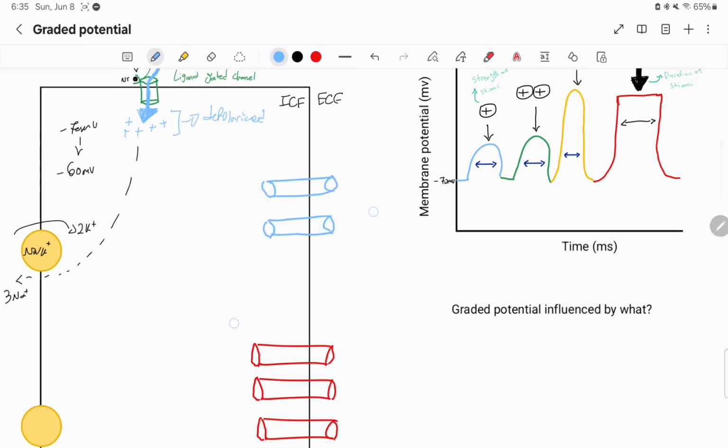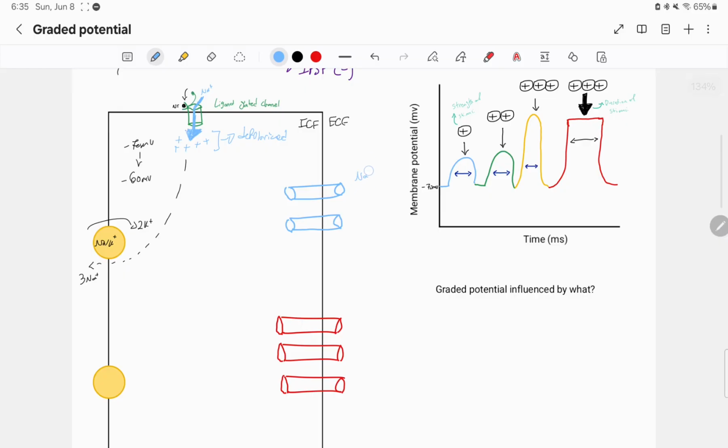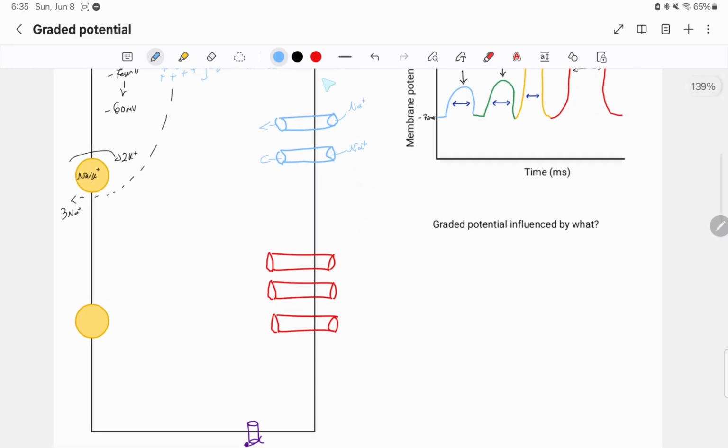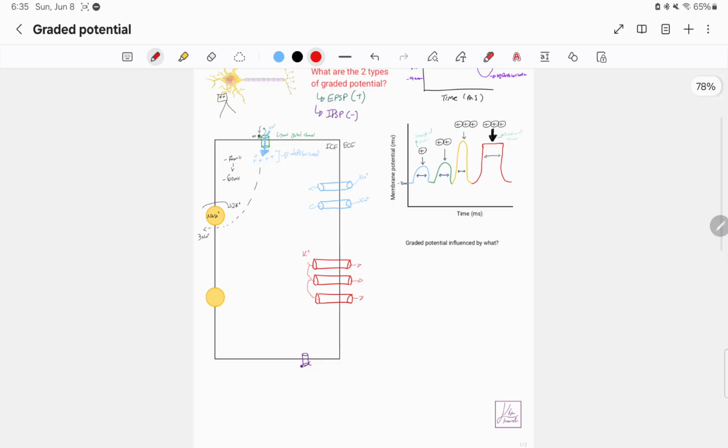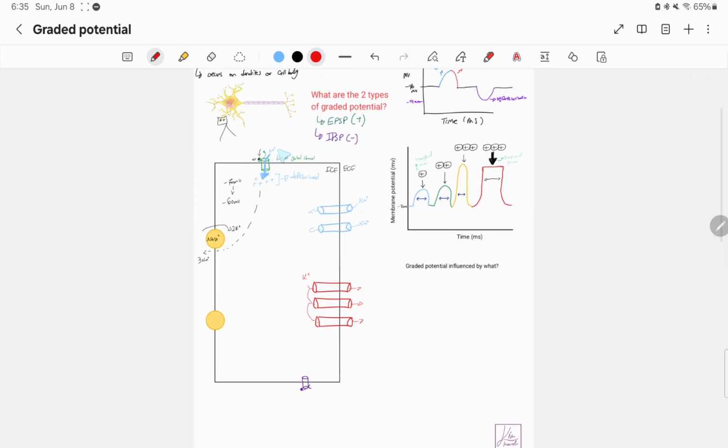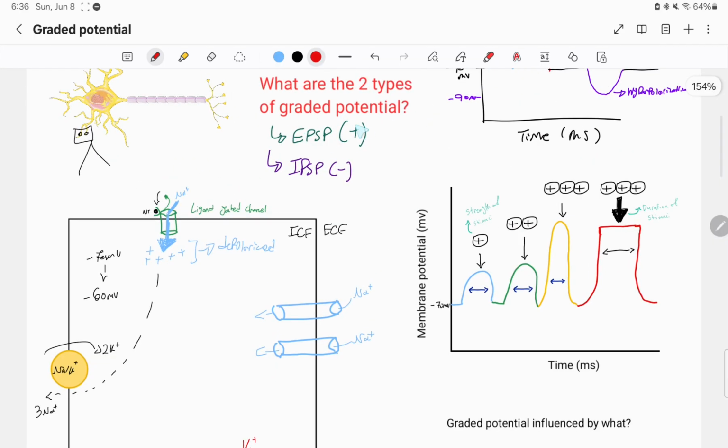I just have these as the fact that sodium usually loves to come in for the resting membrane potential stuff, and we know that potassium usually loves to go out. Again, this is all review of the membrane potential stuff. But if the ligand-gated channel binds its neurotransmitter and it opens, and we are trying to cause an EPSP, that means that this ligand-gated channel is specific to sodium, and it'll bring sodium in and cause a depolarization to occur, which means we're making the cell positive.